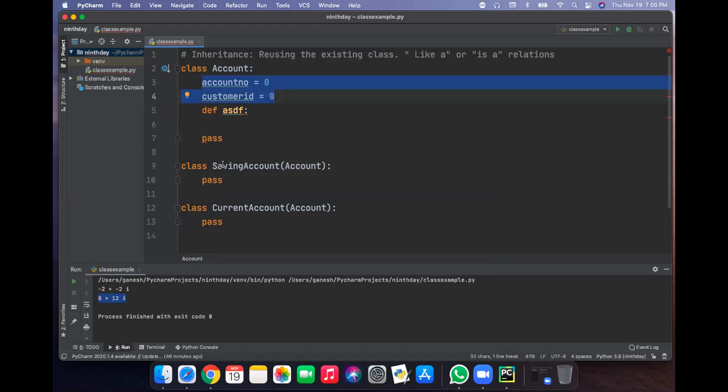So I am reducing the length of my code. Getting this? But if there is no relation between the two classes, then how can we use inheritance there? We can use inheritance only if there is a relationship available between the two existing classes. Getting this, Sharandra?